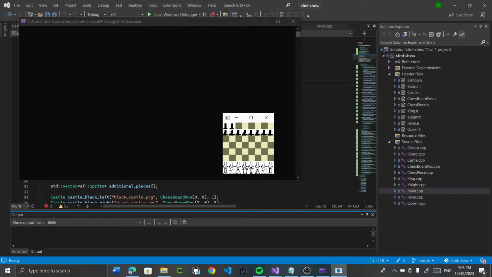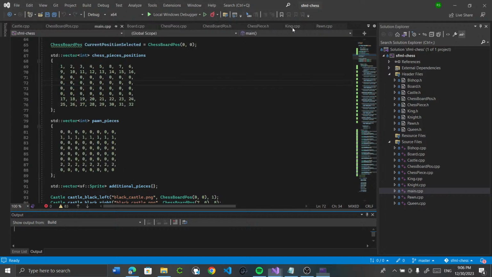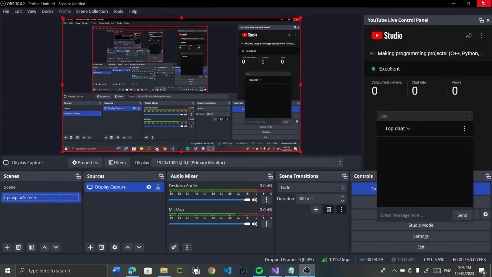Sorry. No, it is working. Delete is working. Yeah, this castle always plays up for some reason. Anyway, so that's the gist. We'll have a quick look at the code and see if anything can happen with that.